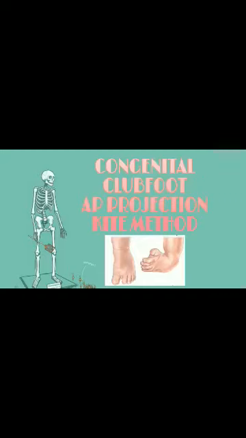Congenital clubfoot AP projection, Kite method. The typical clubfoot, or talipes equinovarus, shows three deviations from the normal alignment of the foot in relation to the weight-bearing axis of the leg. These deviations are plantar flexion and inversion of the calcaneus (equinus), medial displacement of the forefoot (adduction), and elevation of the medial border of the foot (supination).